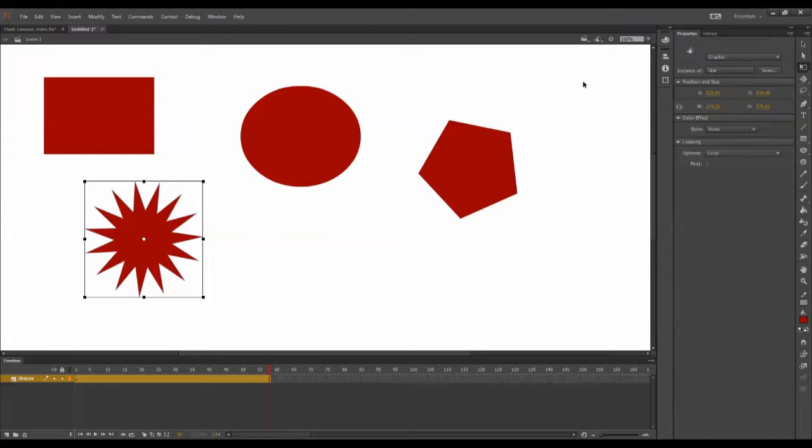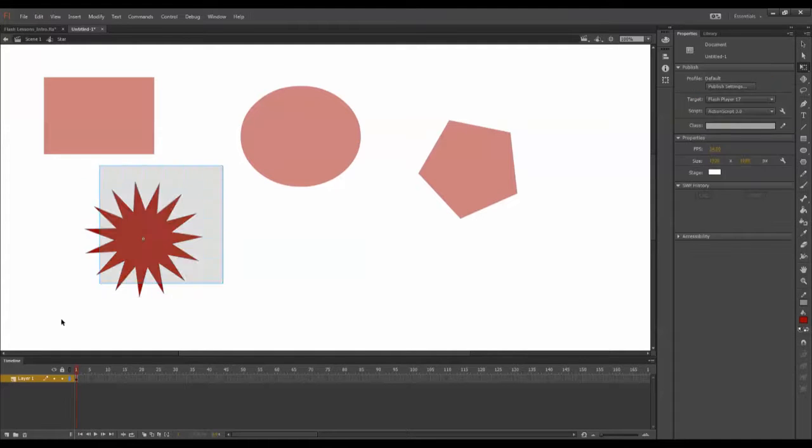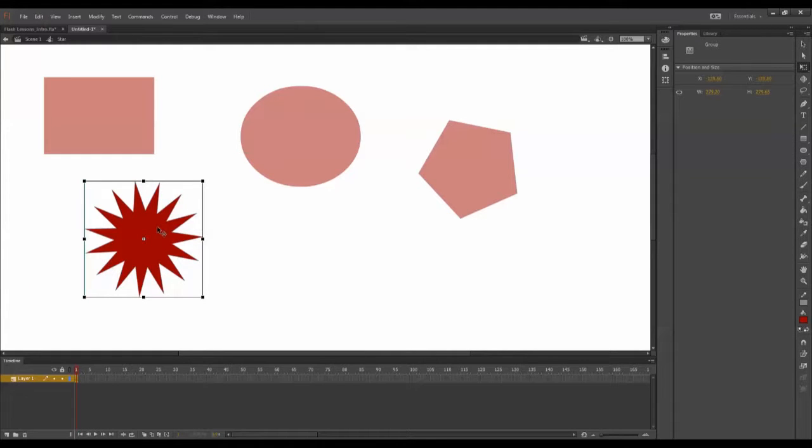So if I show you on properties here, if you click it, it'll show you the name of the symbol and what type it is. So this is a type of graphic. If we double click into the symbol, you'll see that we're in a group. This highlighted star is a group. If I double click it again, this is the raw art we originally had. So this would be the bottom of the food chain. This is where it all begins.